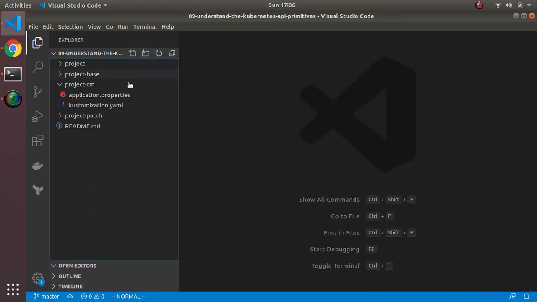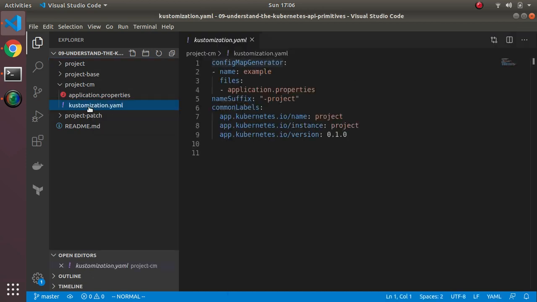And then in your kustomization file, you use what's called a config map generator. The name of it is example, we have the name suffix like we did earlier, and the labels. And then we're pulling the config map from application properties.